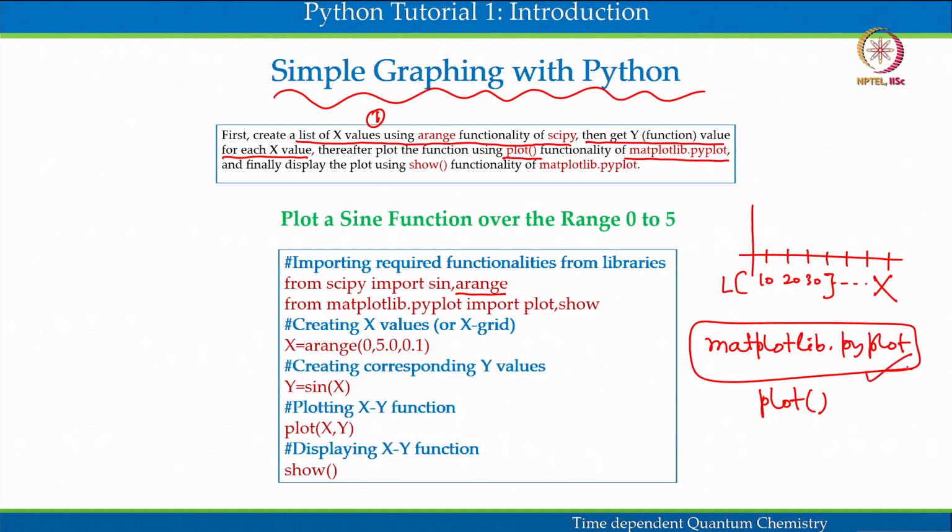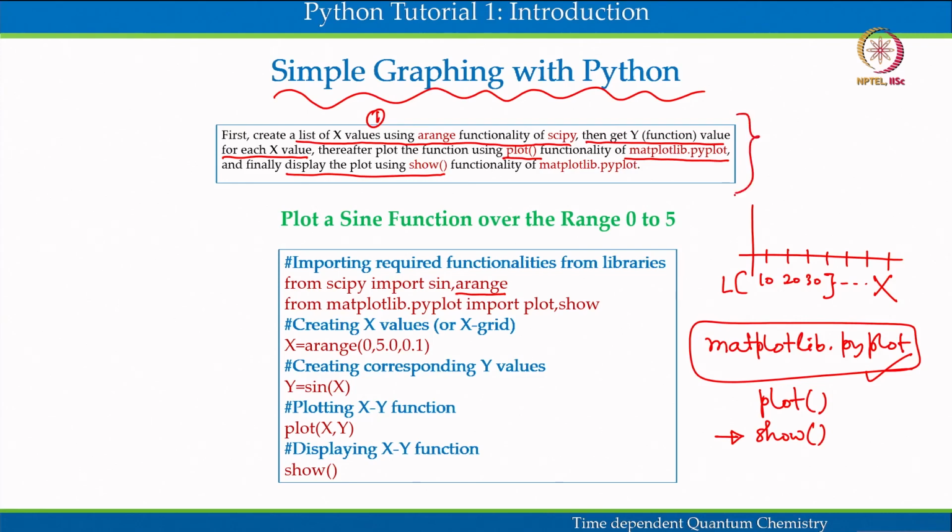In the same module we have another functionality to display the plot, using show. Without this show functionality we will not be able to display the graph. So these are the steps.